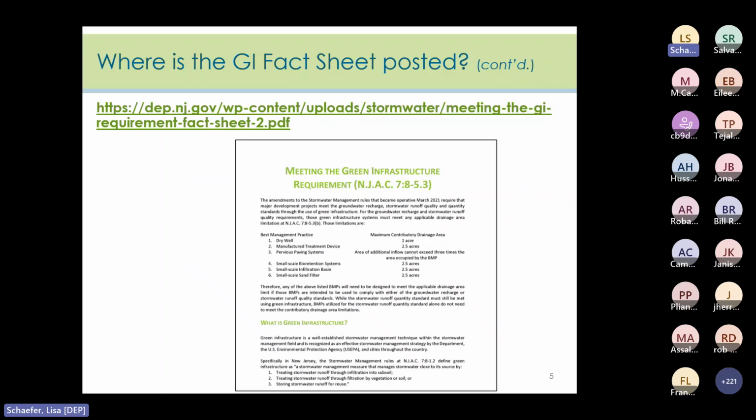It presents all of the information in the stormwater management rules, which you may hear me refer to as the rules from this point forward. This is just a screen snip of a portion of the cover page. All right, so next we're going to look at what's in the fact sheet. But first, I actually want to see what the rules say about green infrastructure.